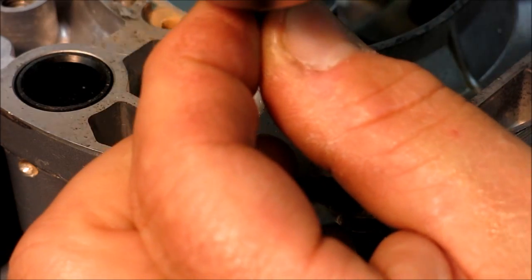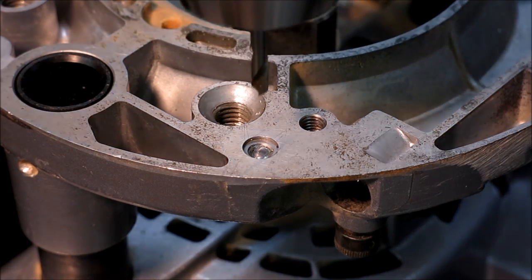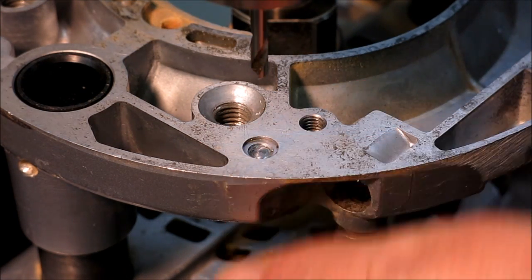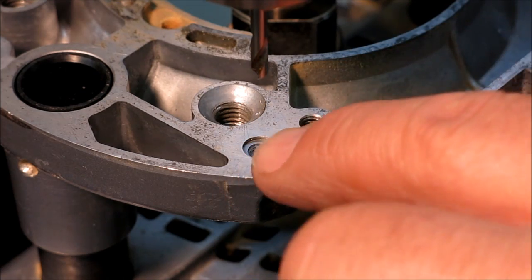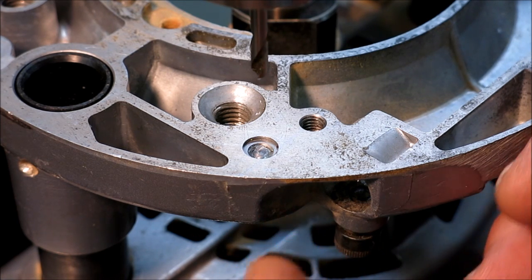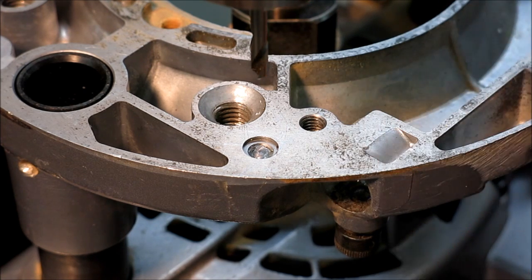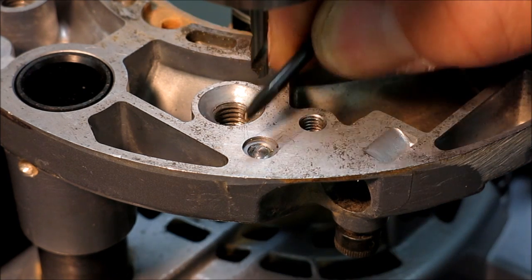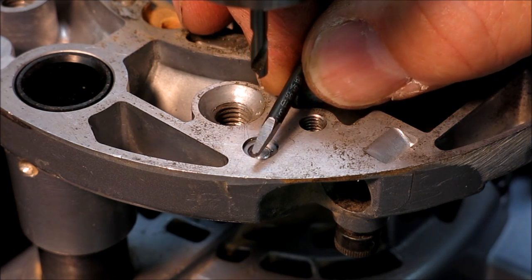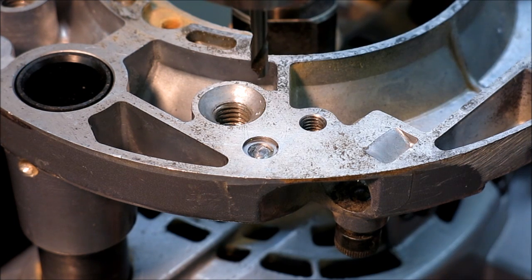What we're going to use is a little spotting drill, and we're going to come down and spot that. And actually what I want to do is drill a hole, hopefully all the way through the broken fastener. What that does is it allows the fastener to relax a little bit because you've taken out the center of it. And then we're going to use this little itty bitty easy out, that square type I made on the decal for little small screws, to attempt to get that out of there. So I'm going to go grab a drill bit for that.